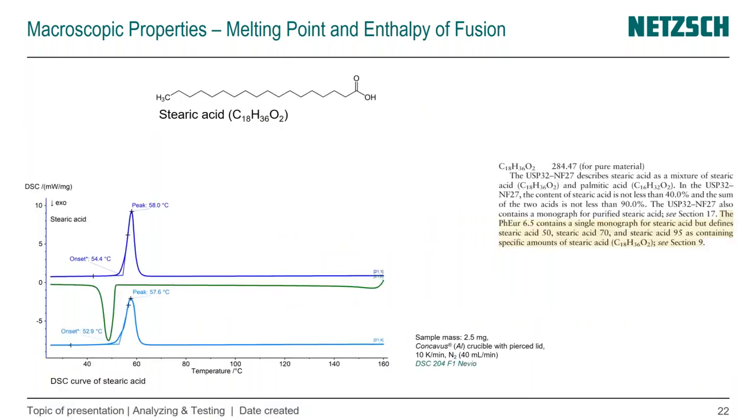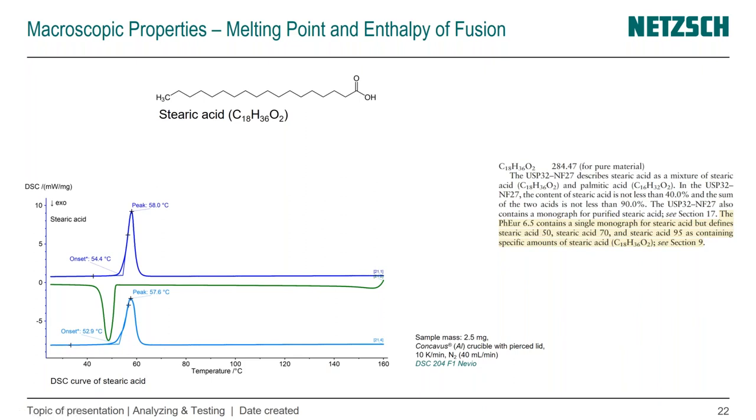Here is just a short example of how it works related to the melting, the beginning of the melting, and how the structure of the material can interfere. We have the stearic acid that starts the melting at about 54 degrees C, and has a peak here at 58. When it's cooled down, we see the recrystallization, and then it melts again when we heat it up again.